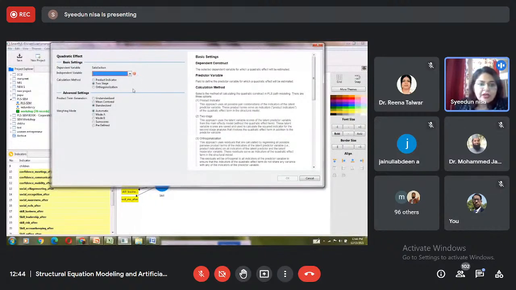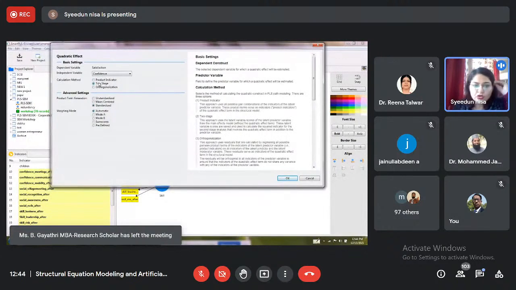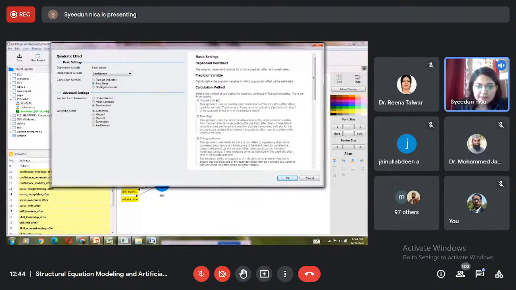Okay, so here I'll add an independent variable, and for satisfaction there is just one independent variable, which is confidence. So you can here calculation method तीनों में से कोई भी चूज कर सकते हो. मोस्टली यूज जो होता है वो टू स्टेज है. टू स्टेज में हम क्या करते हैं, बेसिकली पहले हम अपना मेजरमेंट मॉडल स्टैब्लिश करते हैं, फिर उससे निकालते हैं कॉन्स्ट्रक्ट, एंड देन विल मेजर की वेदर लेटेंट linearity issue is there or not.